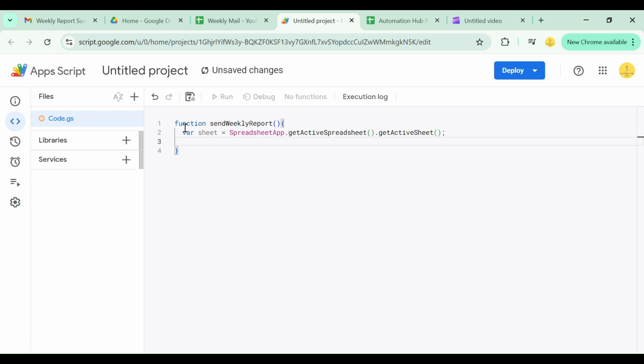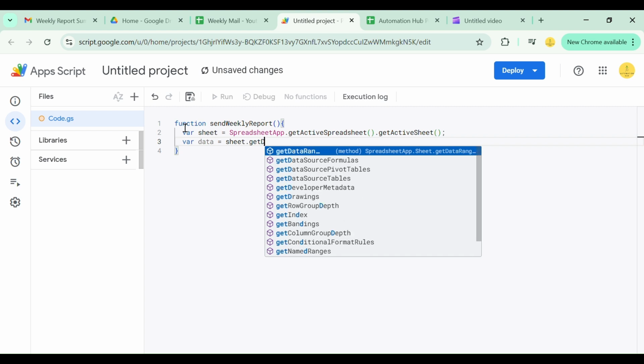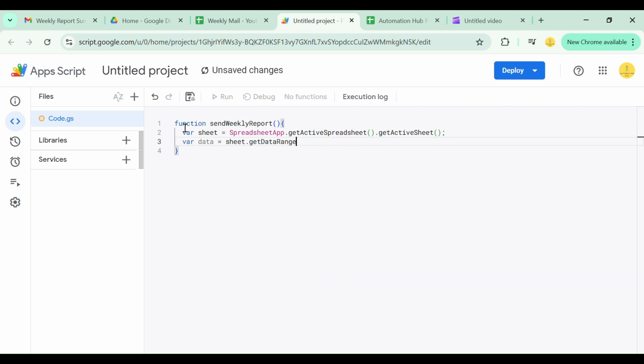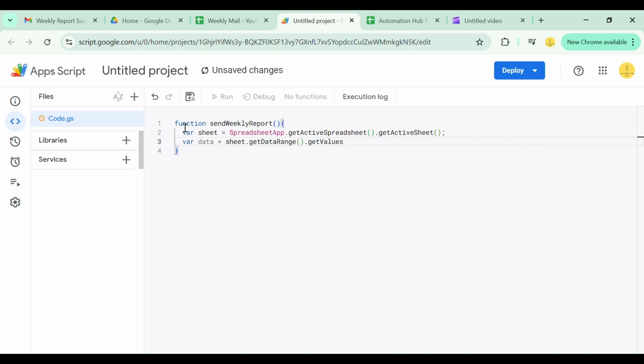We will define one more variable, data, to get the data from the sheet. getDataRange selects all the filled cells in the sheet, and getValues fetches the data as an array. Assign a variable named recipient to the email address to which you want to send the email.